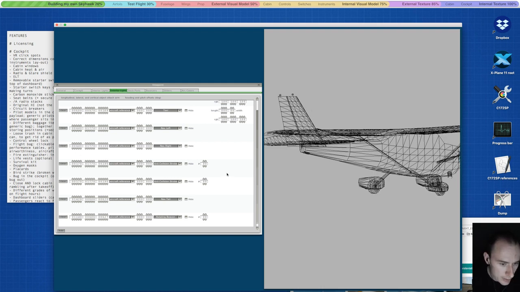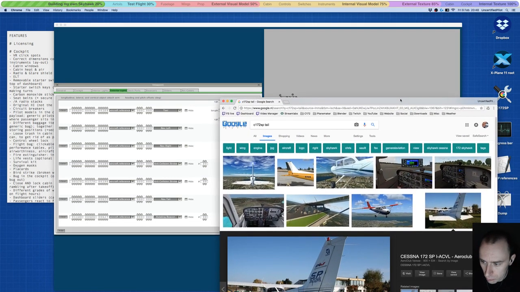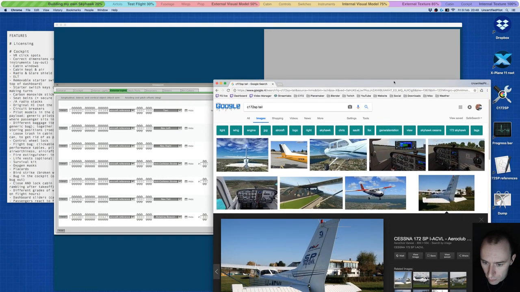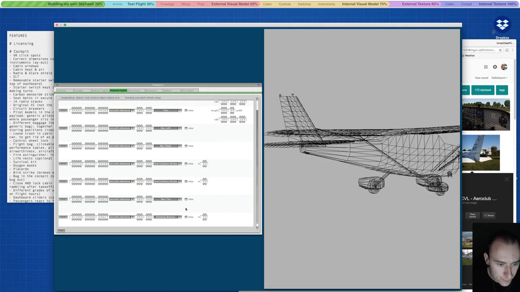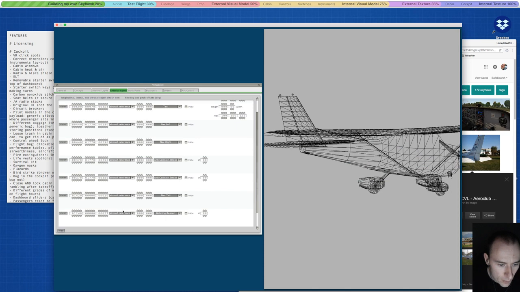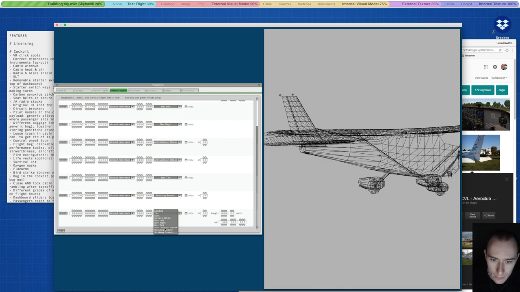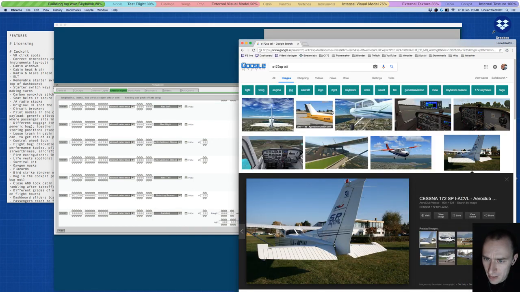Don't we have a strobe? What's the strobing light? A strobing beacon, I mean. Anti-collision strobe is at the far end of the wings. Do we also have one on the belly?